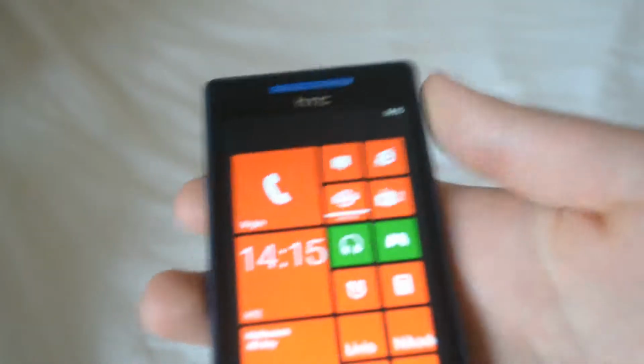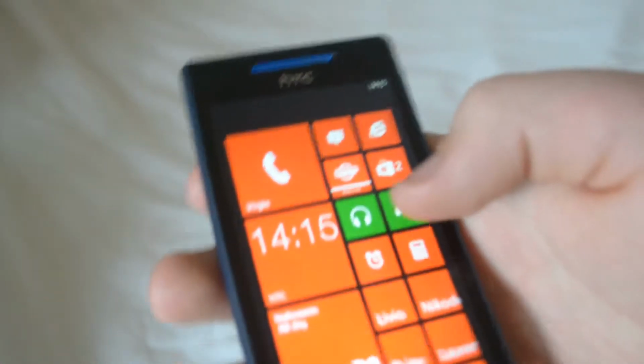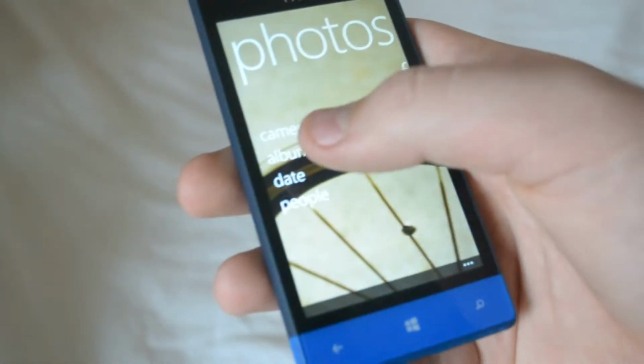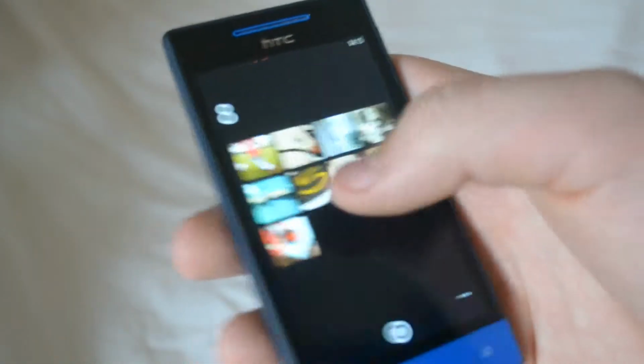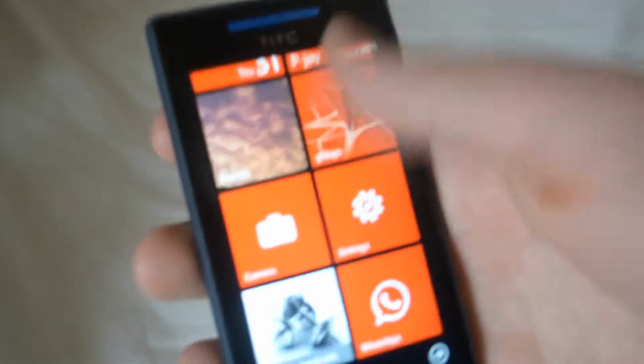Yeah, so the screen is pretty basic. It's not really anything stunning. The pictures are kind of average. So yeah, I'm not a very big fan of this phone, as I'm already on a new phone for Christmas. So yeah, you can see how much I didn't like this phone.